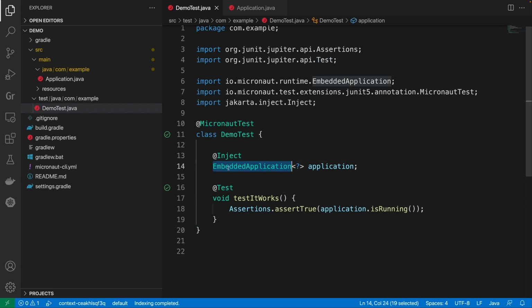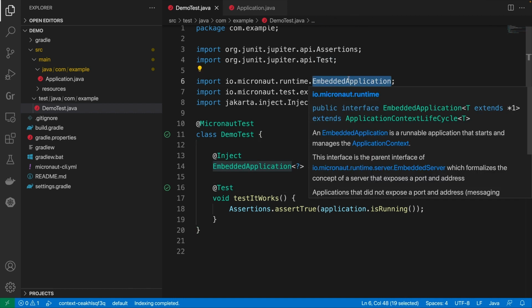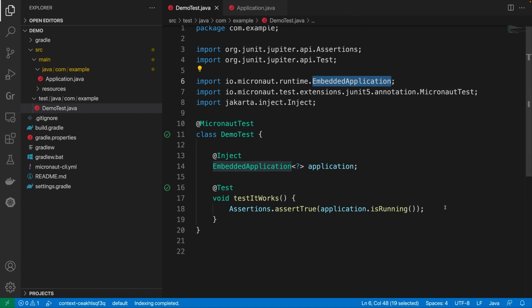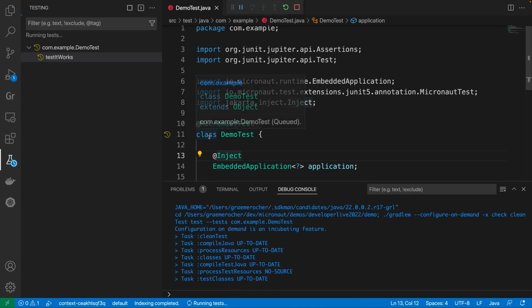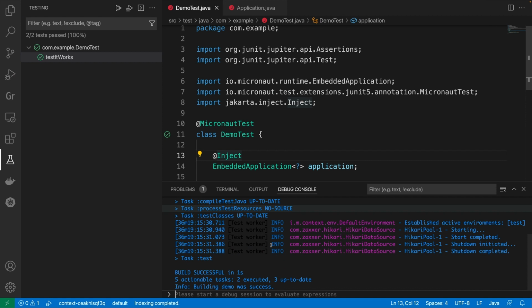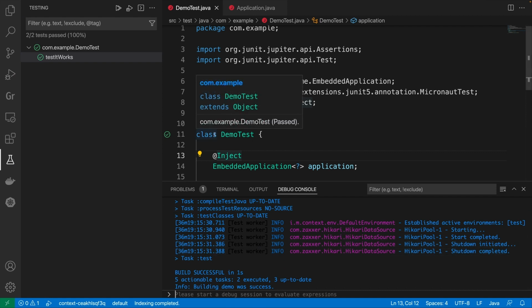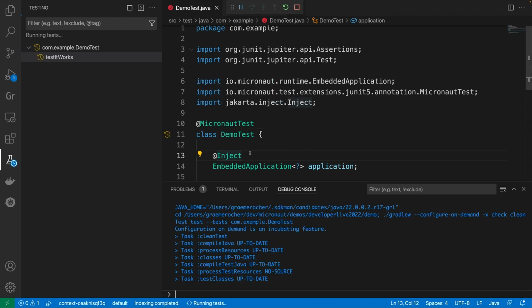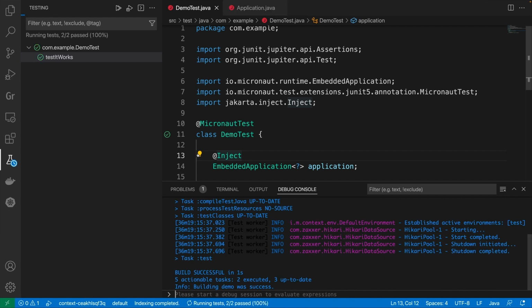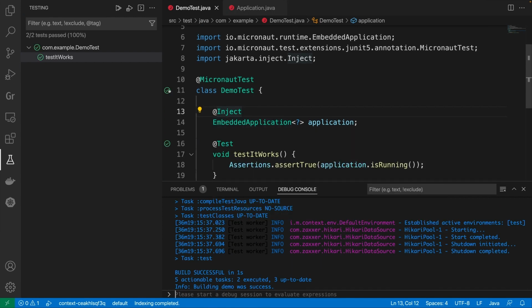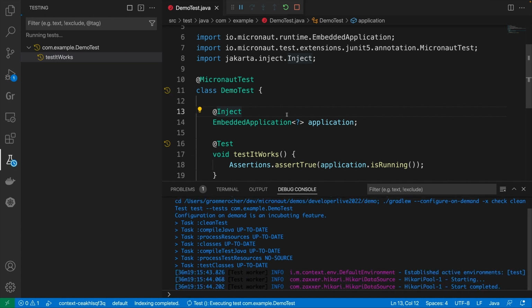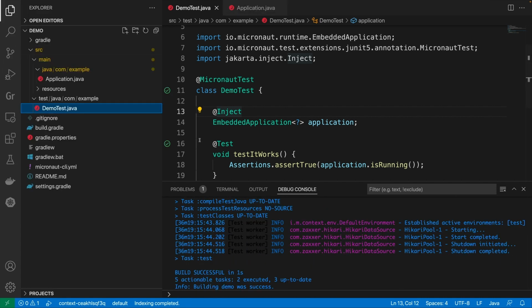For example, I'm injecting the EmbeddedApplication here, which is one of the interfaces Micronaut provides, just to test that the application starts up correctly, it's up and running. And you can see that when I run this, it executes super fast. That's one of the benefits of Micronaut: test execution time is so fast that even writing integration tests like this, which spin up the whole application, feel like unit tests, which makes me way more productive as a developer.